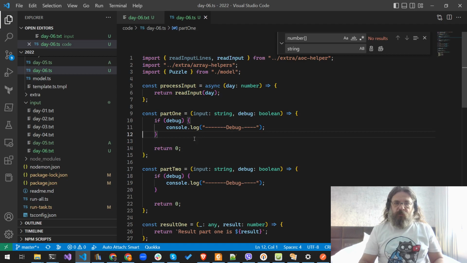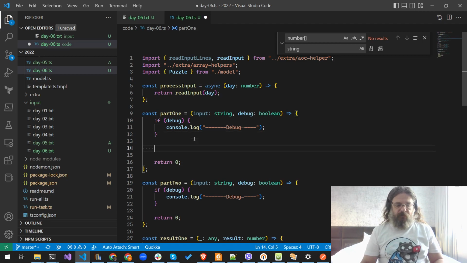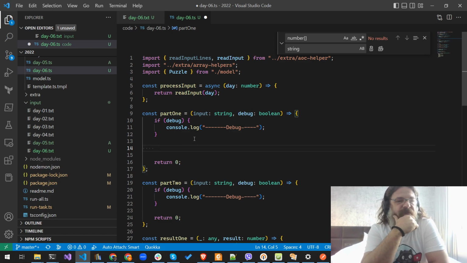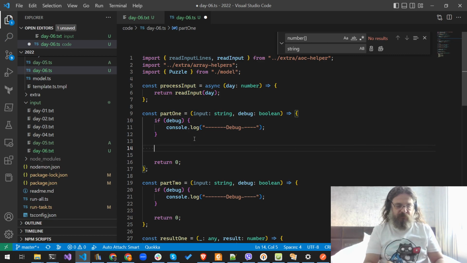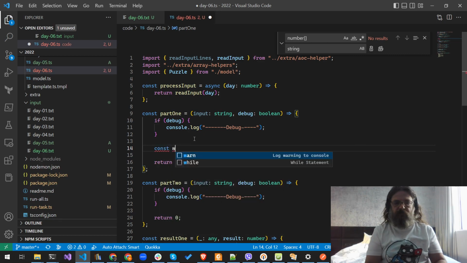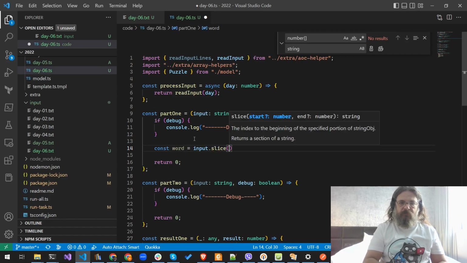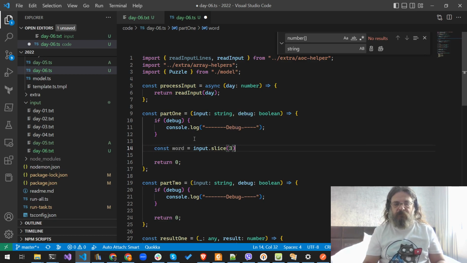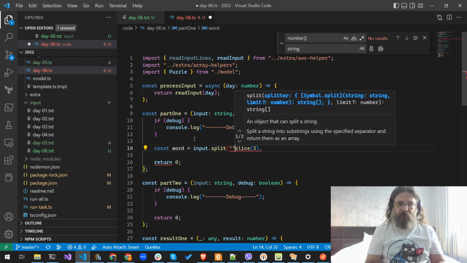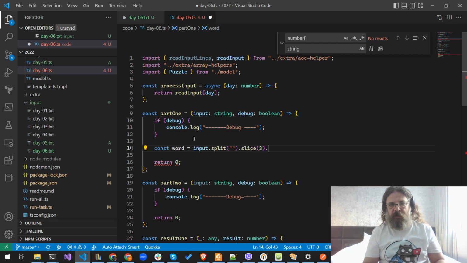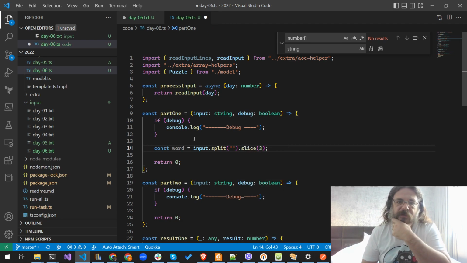So what we need to do with the string is, we need to start by reading the first 3 elements. Let's split it on every character and take the first 3 ones.